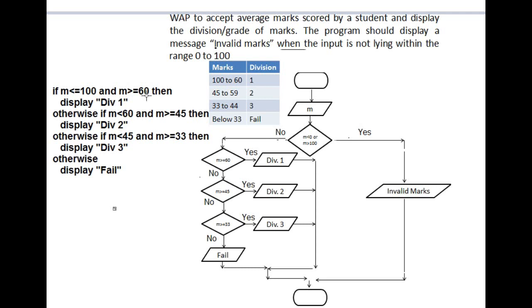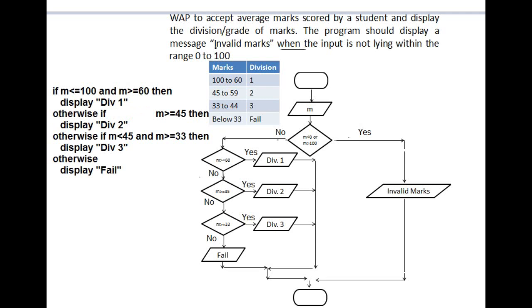Now if marks is not greater than equals to 60, do you think we need to check this part of the condition? No. Because if marks is not greater than or equals to 60, it is definitely less than 60. So we don't need to check this part. So we can move it out. I am removing it here.